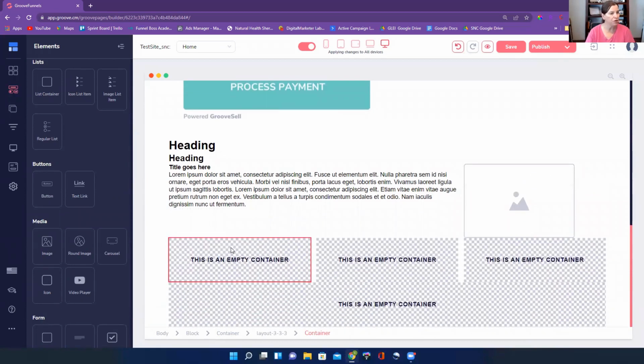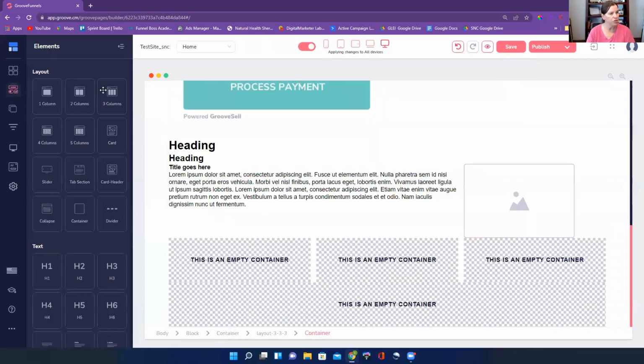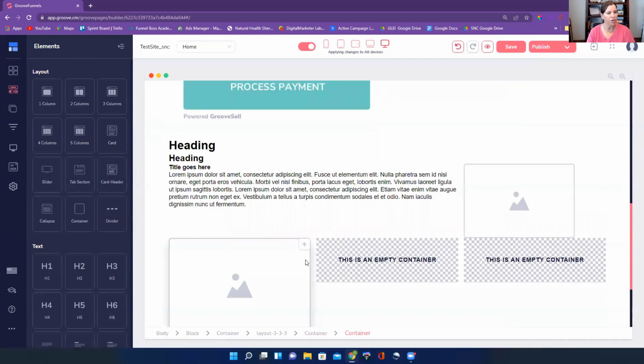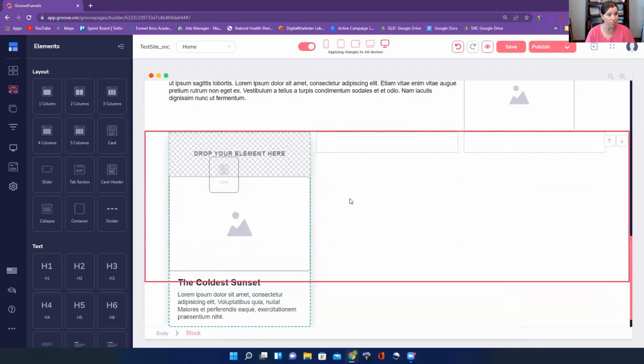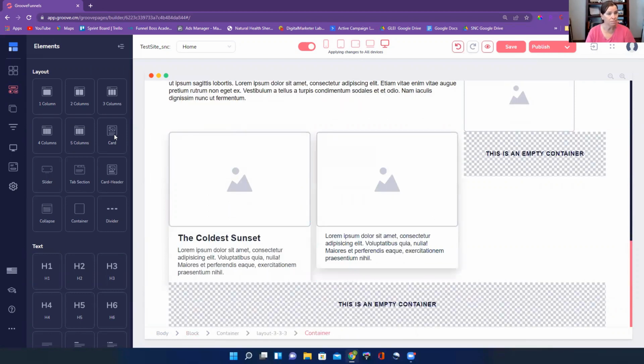And then down here, I'm going to use these cards, this kind of a card with a little header. These are nice for having an image, and then something like a feature that you have, or I use them to do testimonials or something. I just think they look nice. Oops, I'm doing the wrong one. See, this one has card header. It has a title and the paragraph, where this one just has the paragraph. So you can choose which one you want.